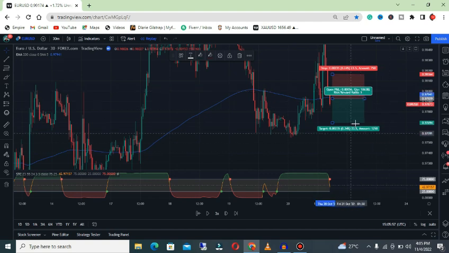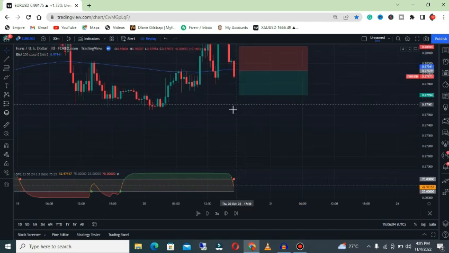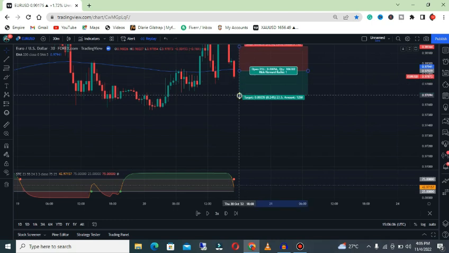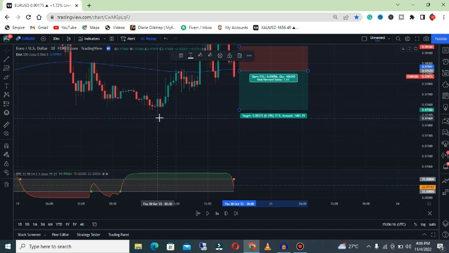All right, so right here, this is the last time the market usually bounces back. So we're going to place our take profit right on this part here, because it usually bounces back when it reaches this point. As you can see, the same thing happened here. When it gets hit, it bounces back. The same thing happened here. So this is actually a very strong support.